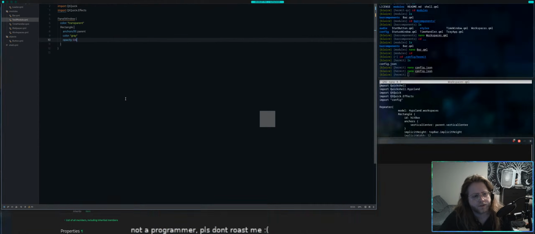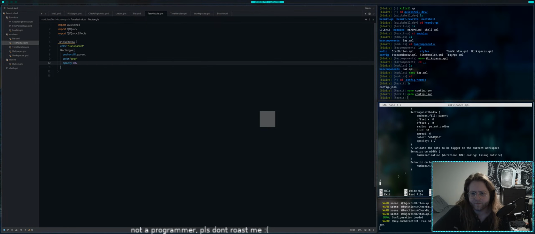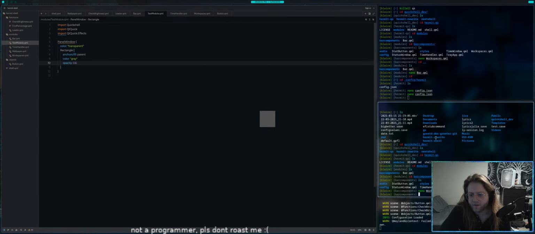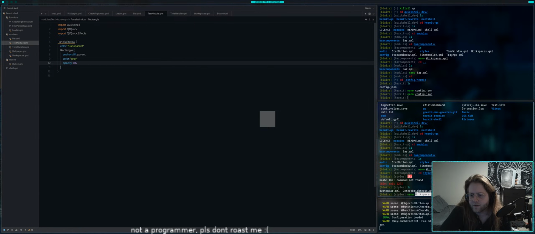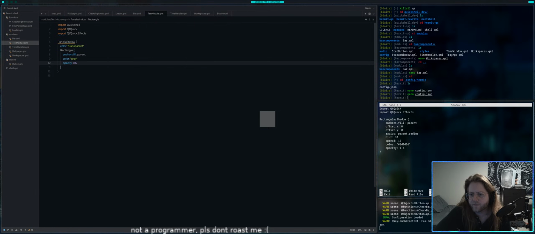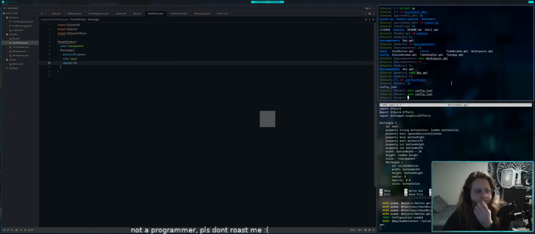I think this was the one that's imported weird. This is definitely the one that's imported weird. Please see. Files. Shadow.qml. Yeah, that.